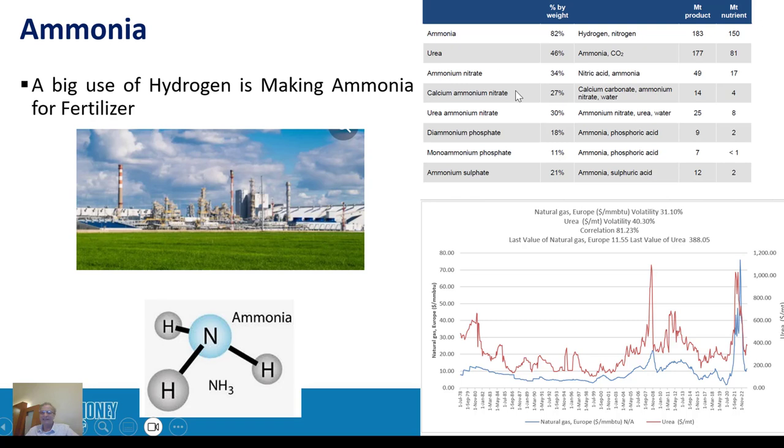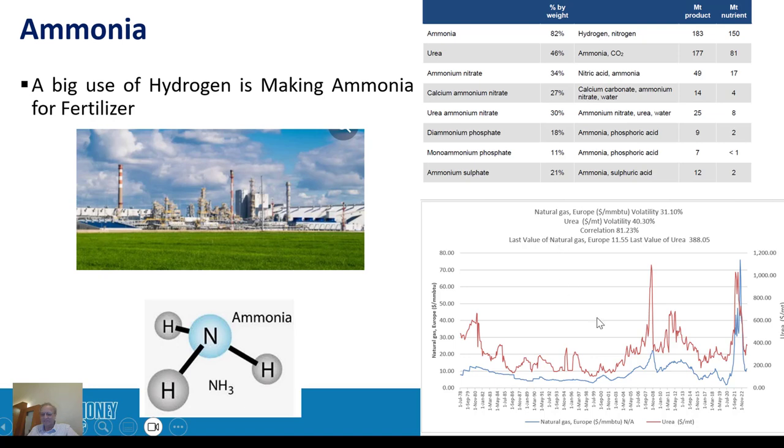Now, I can't get this wonderful website that I show you in another video. I'm not going to go through the mechanics of downloading data and all that, but you can get the price of urea from the World Bank. I can't get the price of ammonia. They don't give it to me. I don't know why. Whatever.